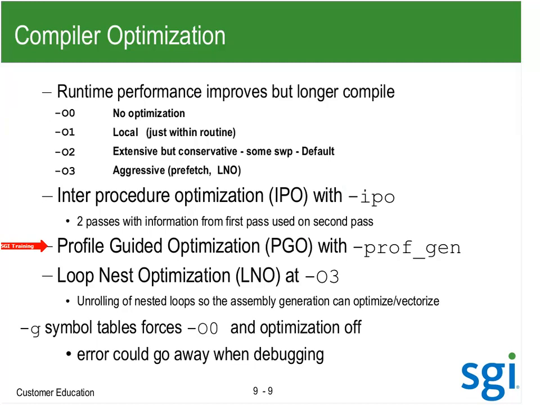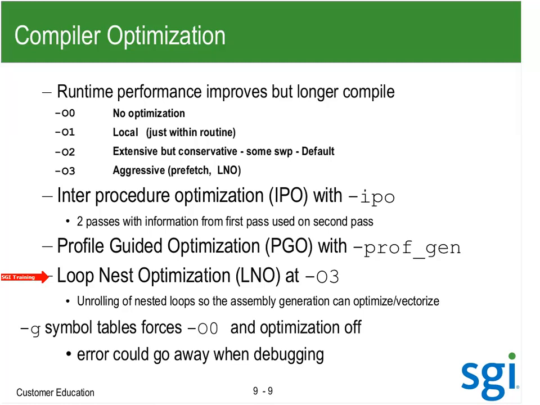We also have profile-guided optimization. This is block counting. This is actually going to add instructions to your code. So with a prof gen, we then run the program. It's going to leave a profile file behind, and then I compile a second time using the runtime file from the first run to make decisions about compiling on the second compilation. Now, one of the key things it's doing with profile guided optimization is seeing what routines are calling each other. And then we're going to use the runtime block counting statistics to put routines that are calling each other on the same page. We're trying to reduce instruction TLB misses by keeping routines that call each other on the same 4K byte page. So we're sorting the binary, putting commonly called routines close to each other on the same page.